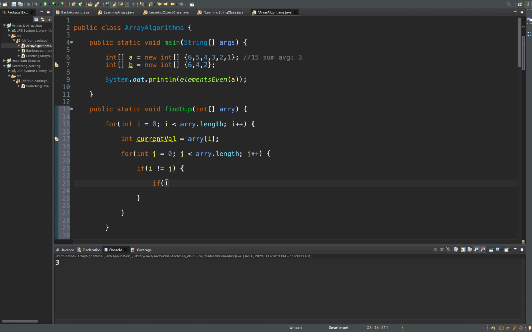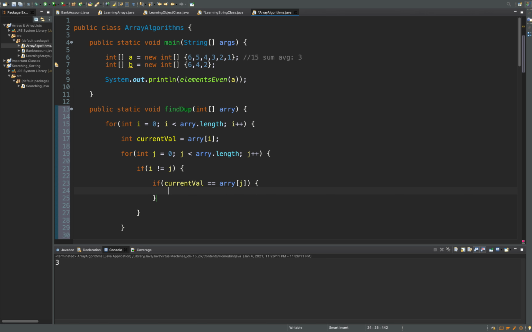So we're going to use an if statement, and then we're going to compare the current value that we're at with the value that we're comparing it to within the array. So currentVal is equal to arr[j]. In that case, it has found a duplicate.